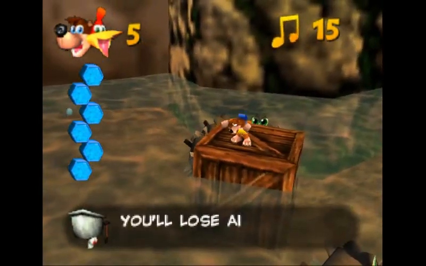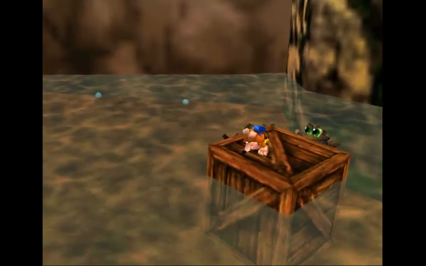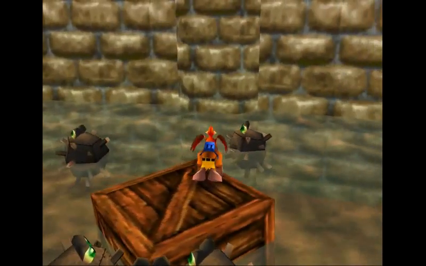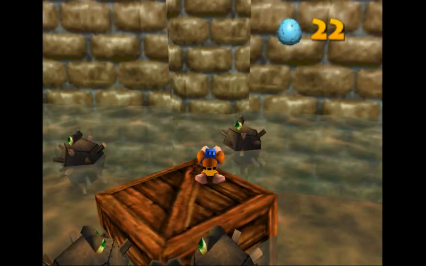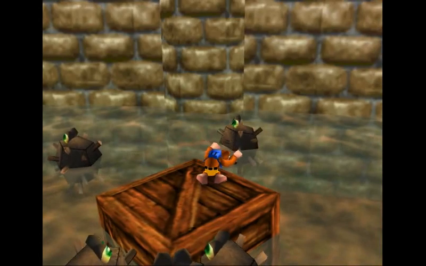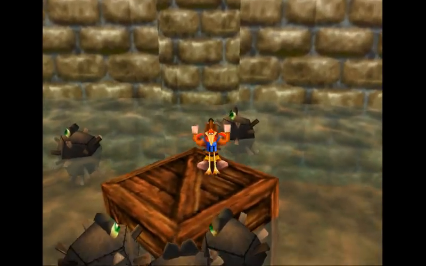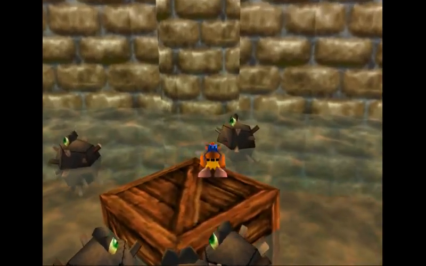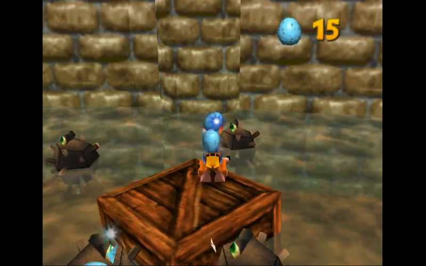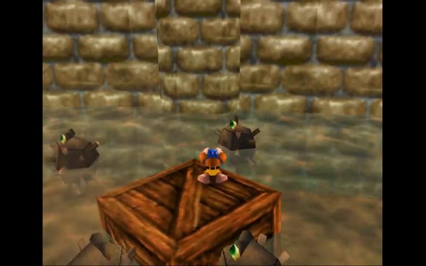Well, now that we have the eggs. Oh wait, no, not that. Alright. No, not that. No, not that. I'm trying to have the eggs come out from behind. But what's the option to do that? No, not that. Not that. There we go! Oh, well, that took care of one. Oh, wrong button.